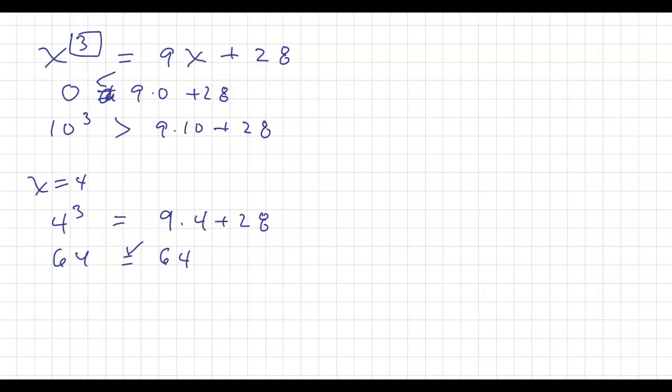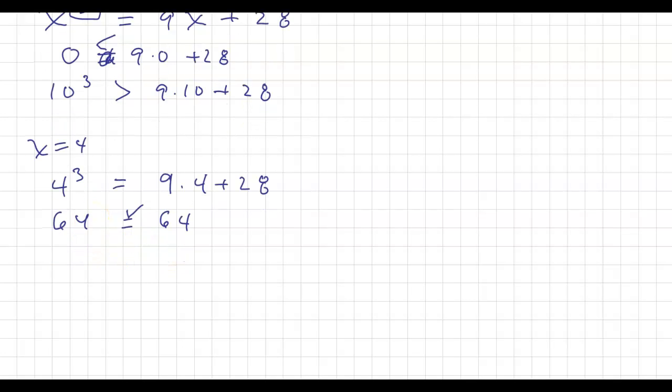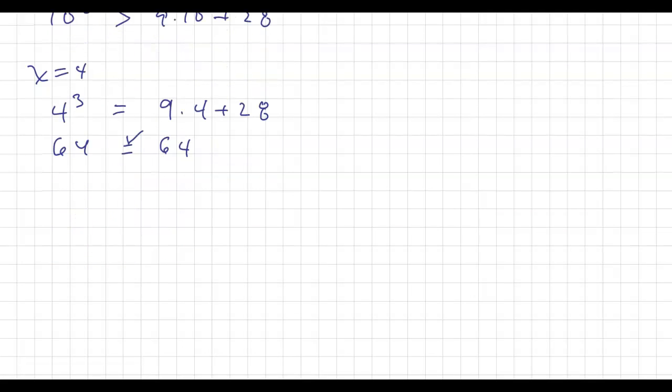So if there's an integer answer, you might get it through some kind of trial and error. But usually, a cubic equation does not have an integer answer. Normally, it's got some sort of irrational answer. So we need a better method than just trial and error. And for equations of this form, there's a formula. I'm going to show you the formula first, and then afterwards show you where this formula comes from.